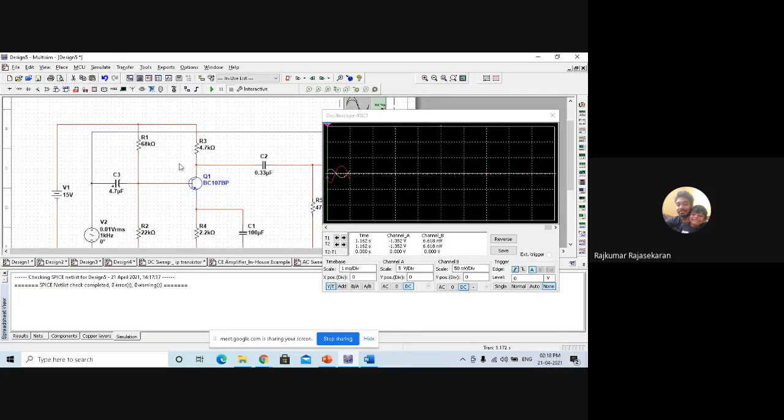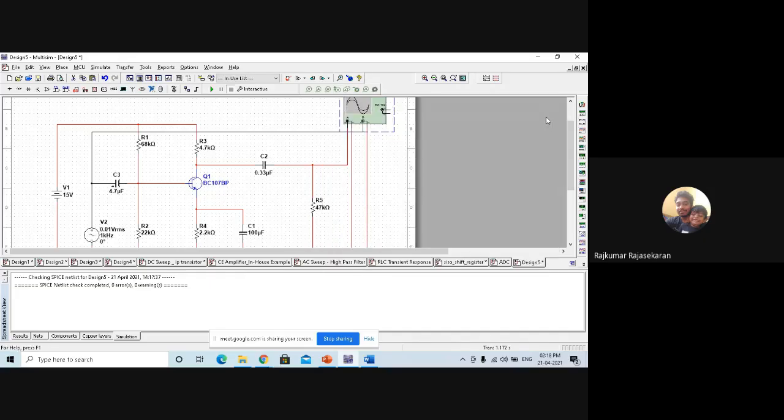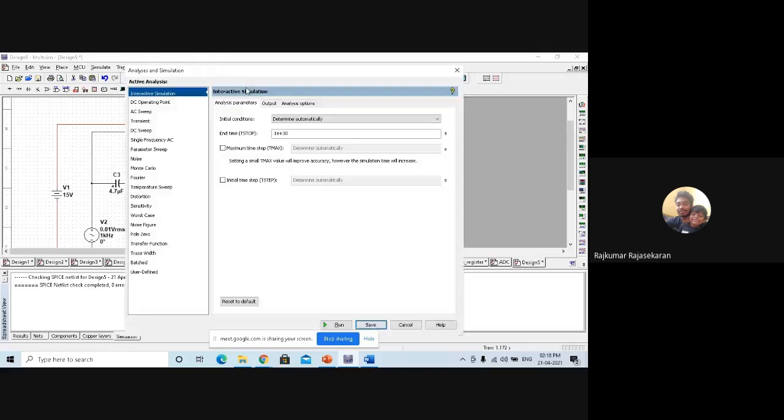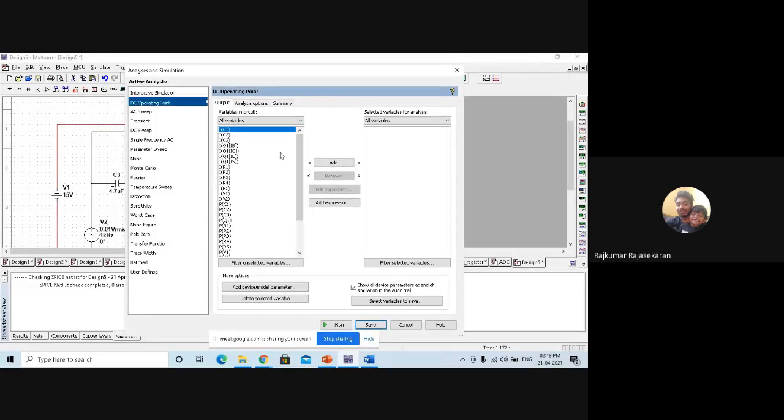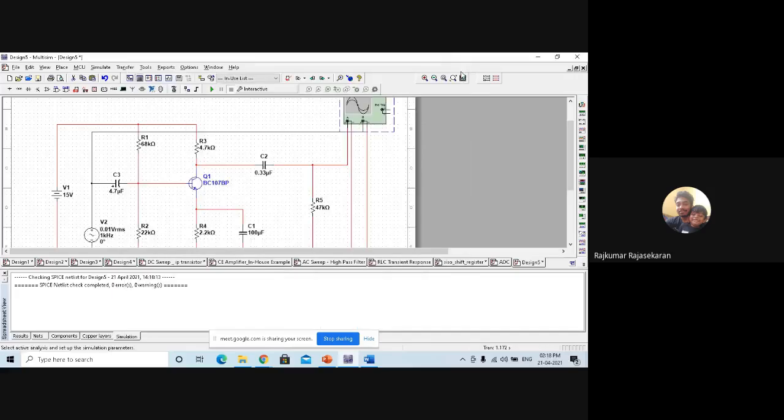So yeah, but now our objective is to do a DC analysis, okay, operating point analysis. For that you can just go to DC operating point. You have to set at which point you want to analyze the operating point. That basically happens here.